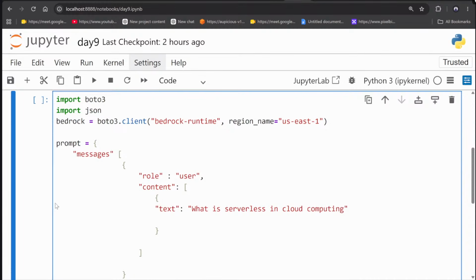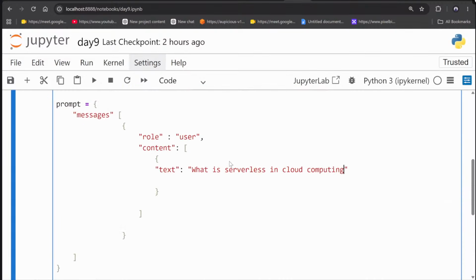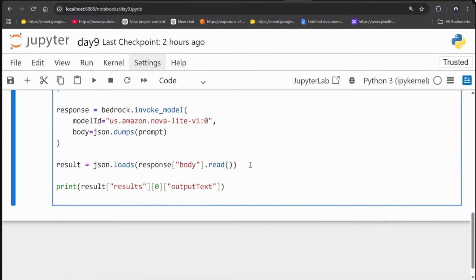Right, just a string we are passing it here, and after this, this entire string is converted. In this bedrock there is an invoke, the spelling is a mistake, it should be invoke underscore model. This will help us generate the output from the model. This is again running in US, so we have to use US dot inside it. And I'm dumping the entire prompt inside it with the dumps option, and whatever result is being generated, I'm reading this particular result and printing the output of it over there, right?